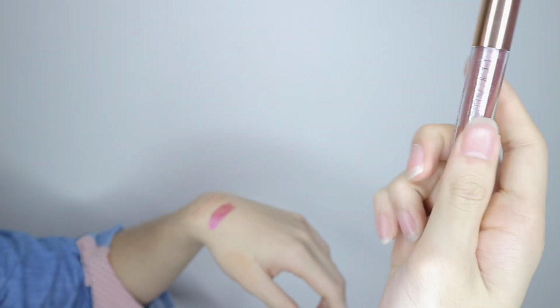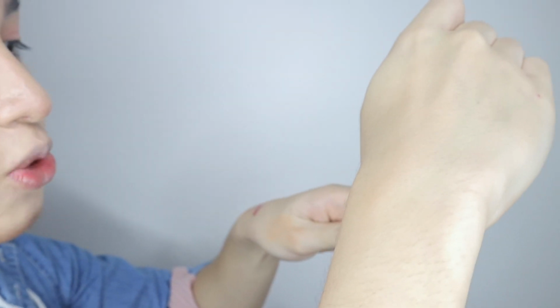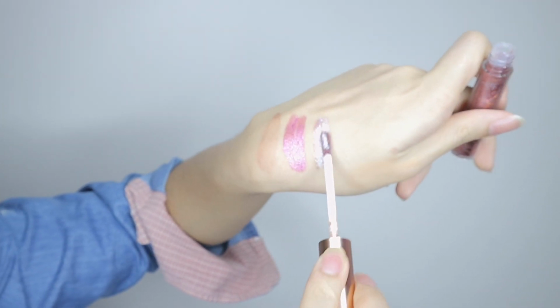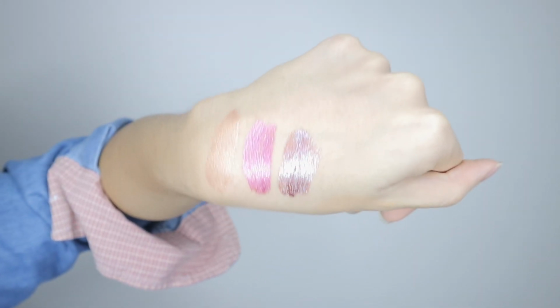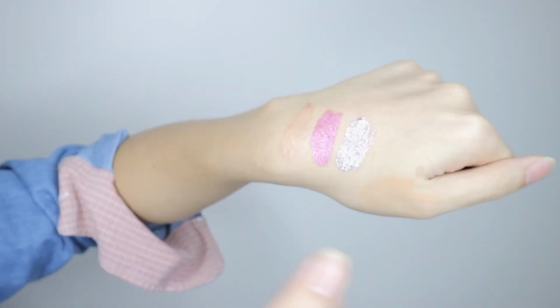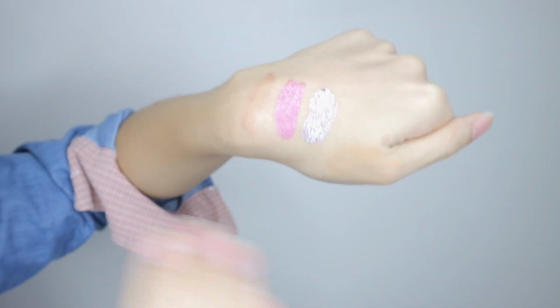Now for the next shade is itong Cloud Pink / Blue. I think Cloud Pink / Blue yung tawag sa kanya because two-toned siya. Mayroon ako nakikitang pigments of blue and pigments of pink. And yes, I'm right. Ayan siya guys, yung third one. I don't know if it is showing dyan sa camera, pero pag tinignan mo siya sa personal, para siyang yung holograph. On different lights, makikita mo yung pagka-blue niya, and sa ibang light naman, makikita mo yung pagka-pink.